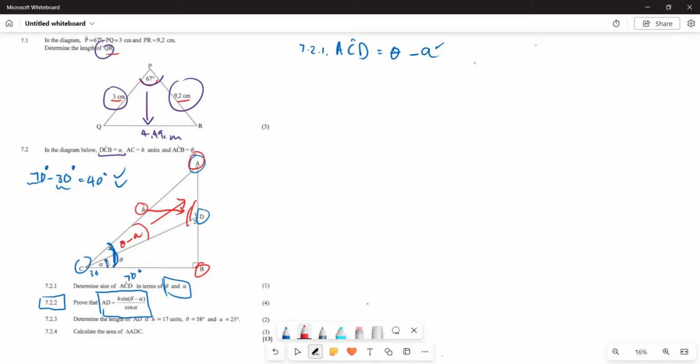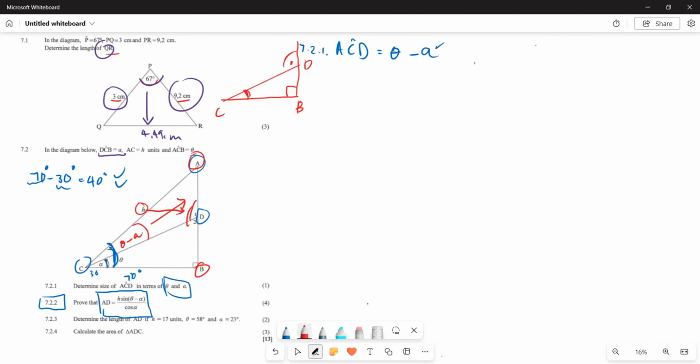Now, if I can take this angle here, let me just try and draw this small triangle in here. Let me just try and copy this. This is your C, this is your B, and this is your D, right? And your D1 is here, right? Now, if I want to find your D1, can you see that your angle D1 is going to be the exterior angle of your triangle? Remember your triangle DCB, right? Which means your angle D1 is going to be the same as this plus this.